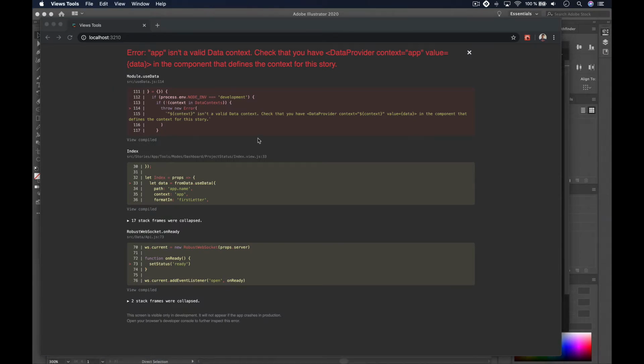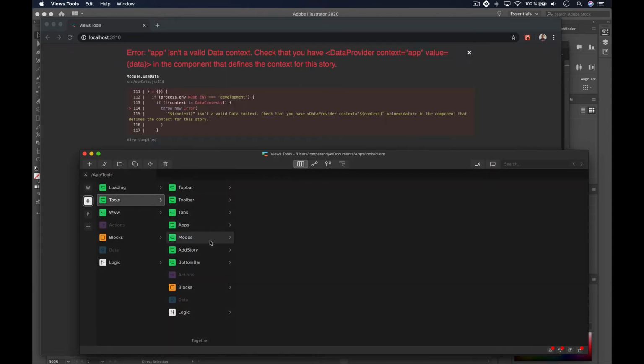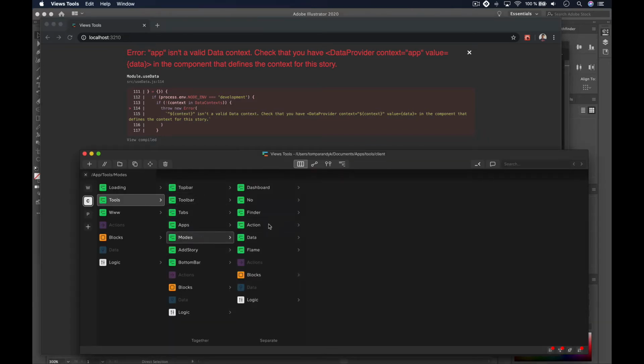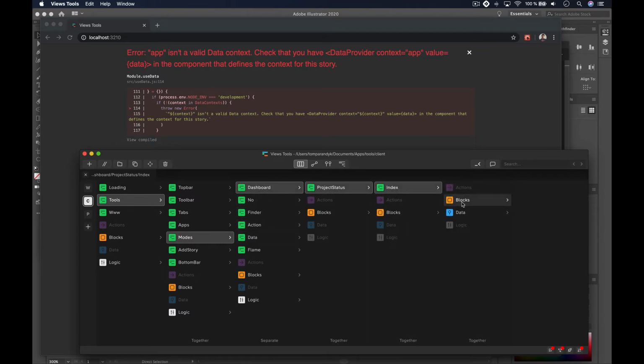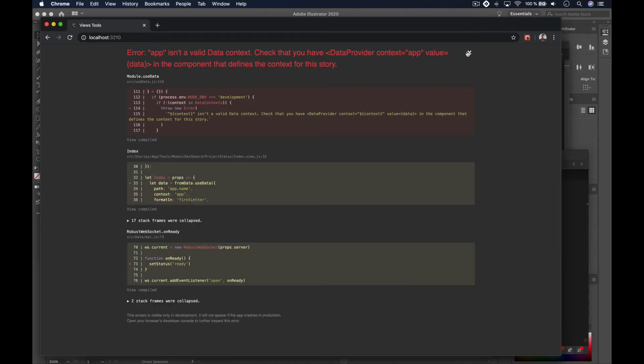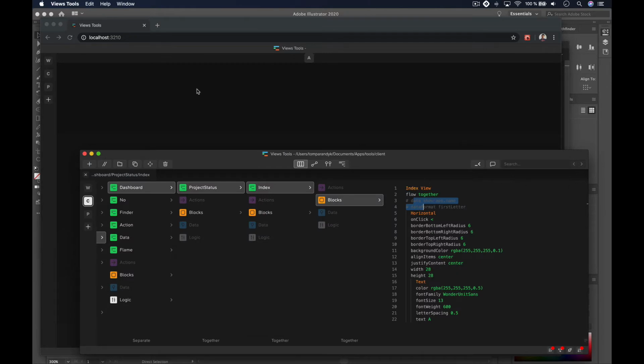Okay, let's see. Represent the Vite, so project status index. Okay, let's see, project status index. Well, maybe what I need to do, because I don't have that data, is just comment that out. Yeah, I think so, because it looks for data, but it cannot find it.